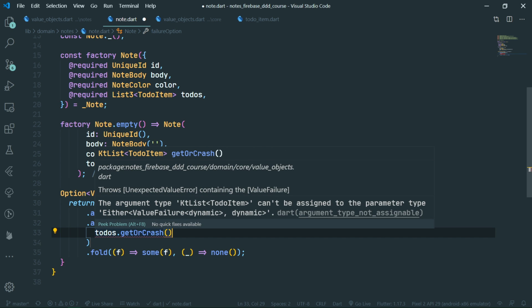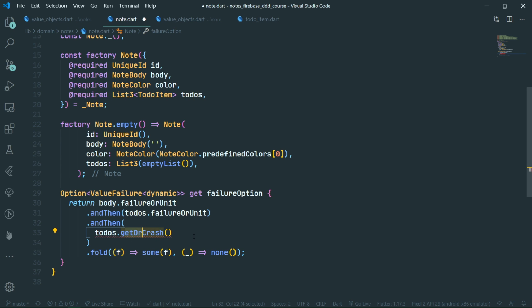And by this time, we know that get or crash will definitely not crash the app, because by virtue of previously calling to-do's failure or unit, we know that if we get to the next and then call, the to-dos have to be valid, because if they weren't, we would not even get to this next and then chained call, because we would have short-circuited the validation chain, just like with the AND expressions in an if statement.